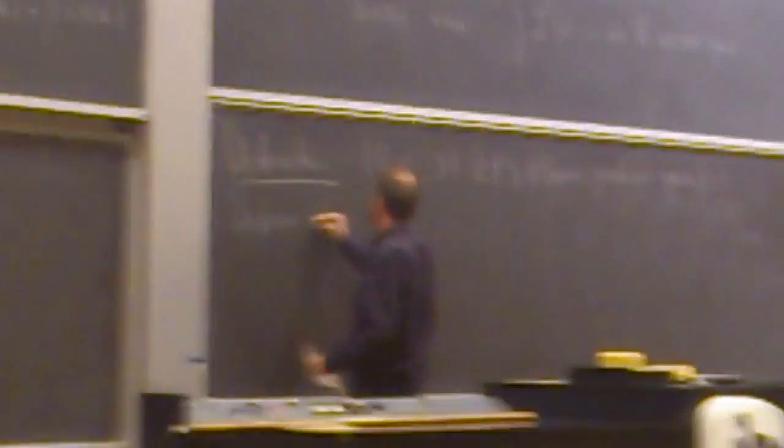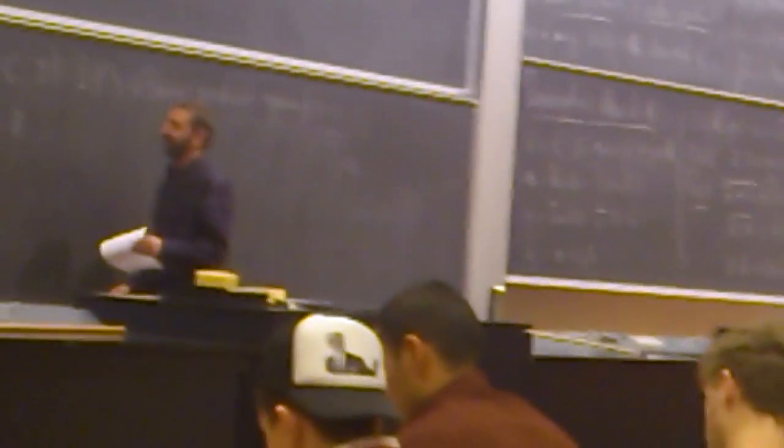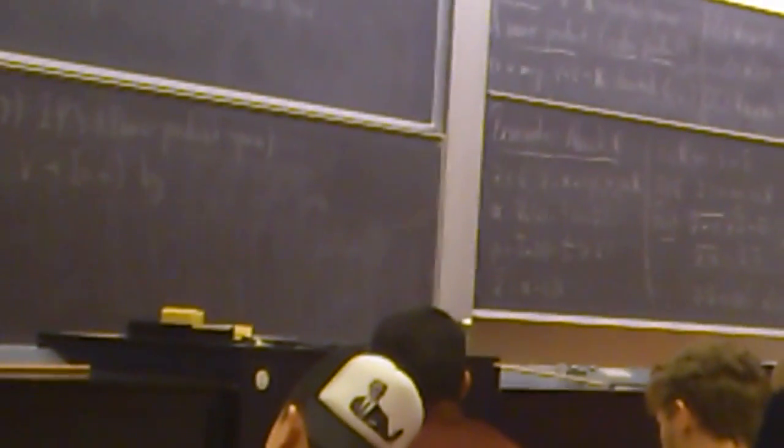a function, a map, and I use the normal symbols for the map, and this is a map that goes from V into the positive real numbers. And we define it by the following formula. If v belongs to V, then the norm is defined to be the inner product of v with v, to the 1/2.